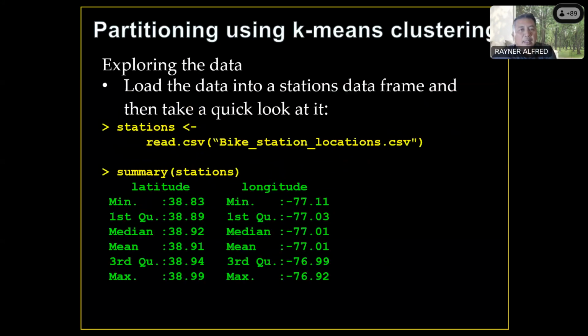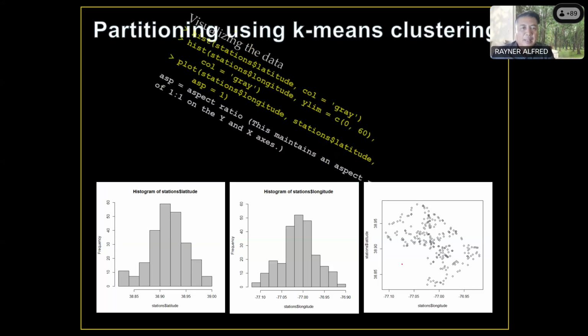The next slide shows how we read the data. In this problem, the data consists of two columns, representing the latitude and longitude of the bike station locations. If we plot them, we have something like this.